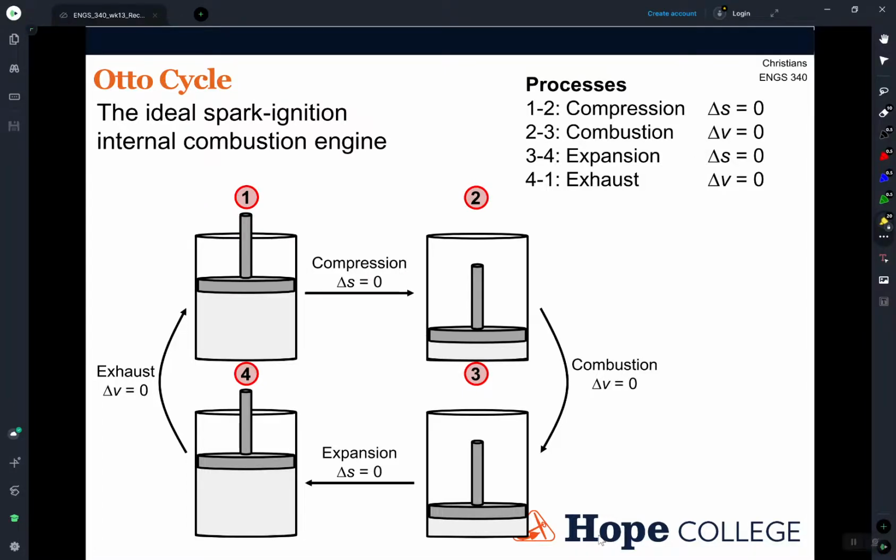I wanted to spend a little bit of time in this video talking about some reciprocating engines, things that you might find in a car, but also in a lot of other types of settings and situations. So you spent a little bit of time in this last homework digging into some of the calculations, how these actually work. We're not going to do calculations like this for full engine cycles anymore this semester.